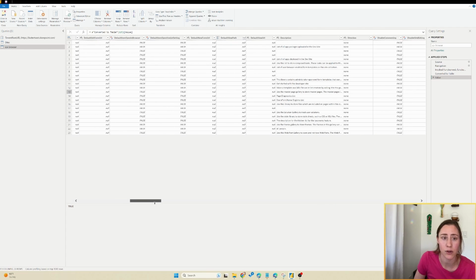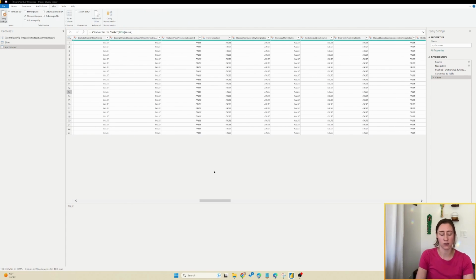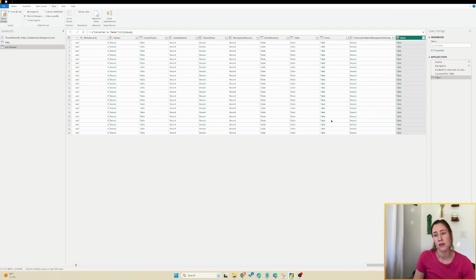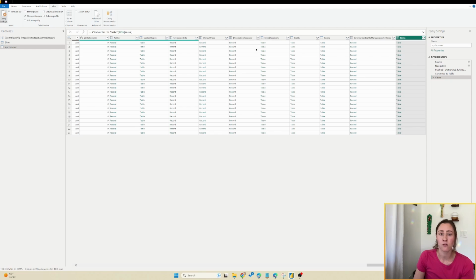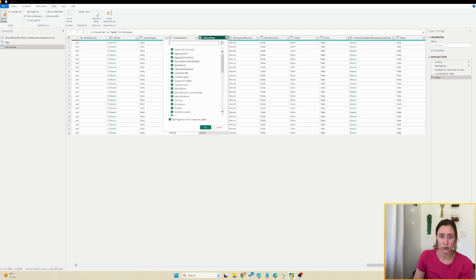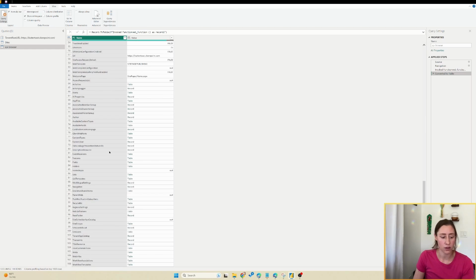So for example, somewhere in here, I like to use this view tab and go to columns. You search for items. Items is something that you can expand, so you can expand all lists to show all items and information about those items. You can do the same thing for views. If I expand this default view, that'll give me the path for the list, which is useful. And then if I want to go back up a level, I can just delete this step that I did to navigate down and go look at something else.